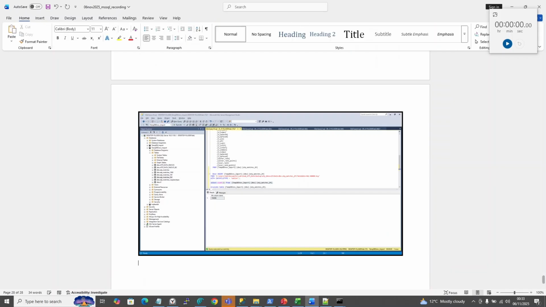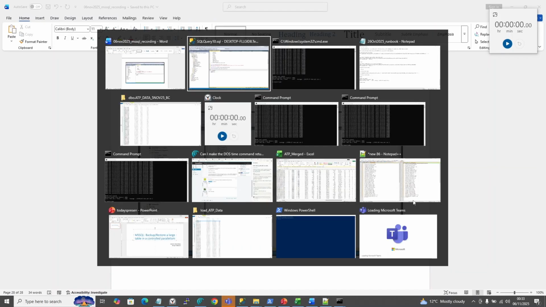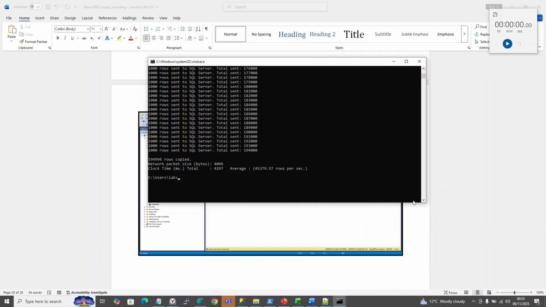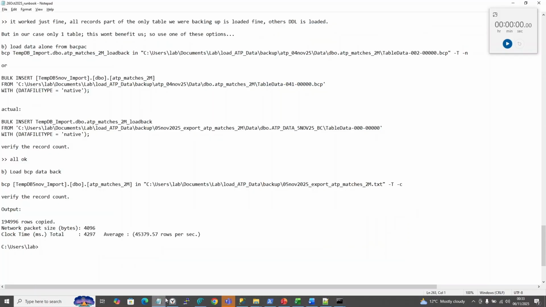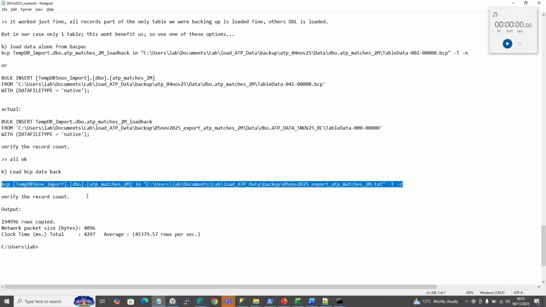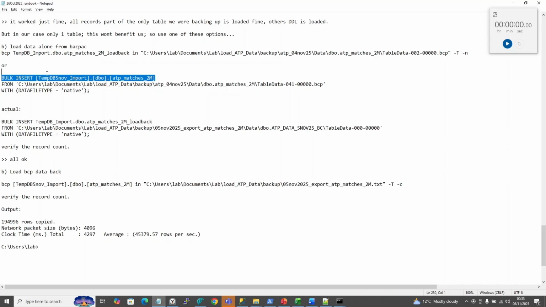So what's next? We need to load the partition file. It's no different than the Bacpac file we just loaded. We just have 4 partitions. That's the only difference. So I'll show you how to load this. Yeah, we need to just change the name of the table. You can again use bulk copy as well, no problem.